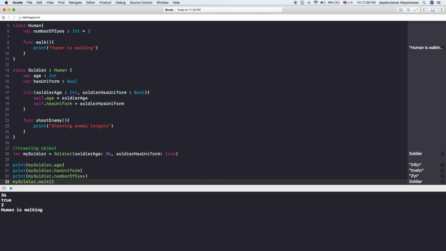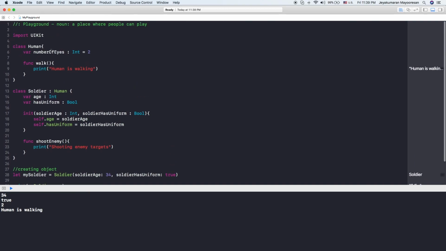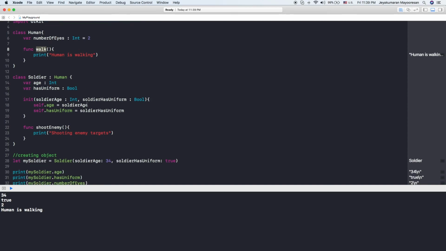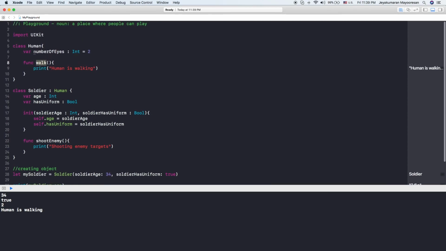Yes, we can. You see, not just attributes, even the methods or functions can also be inherited when we are inheriting from a class. So in this case, this human is called the superclass and this soldier is called the subclass. It's self-explanatory, right? The human is in the top hierarchy and we are inheriting it to the soldier.